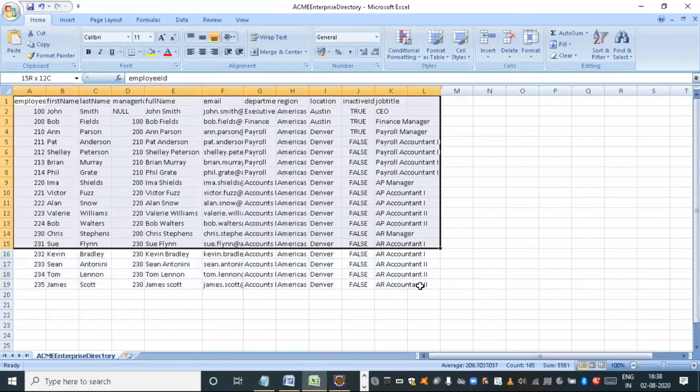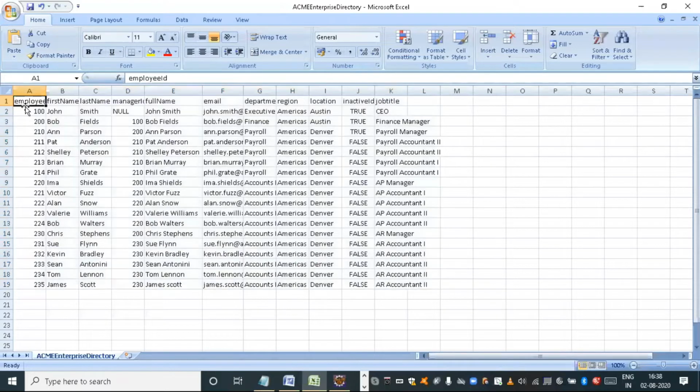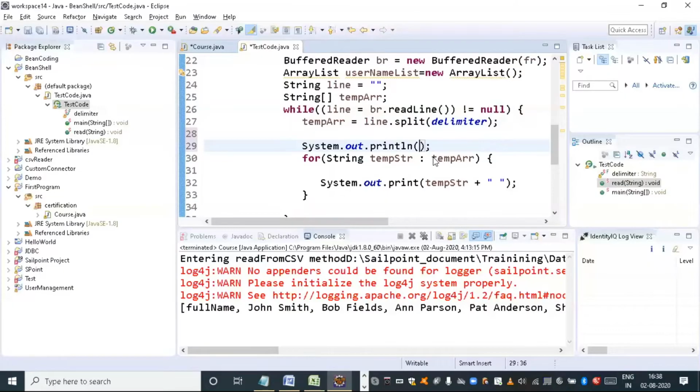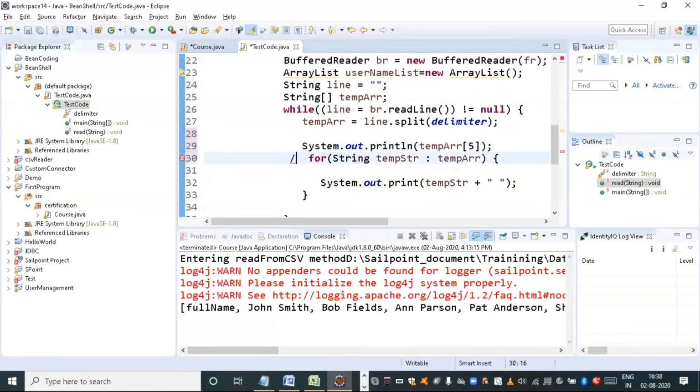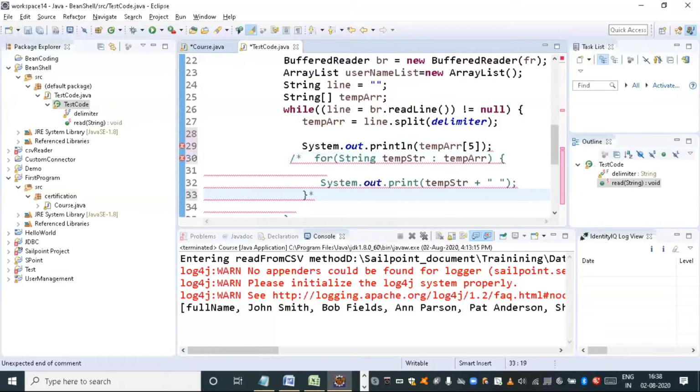If I give 0, 1, 2, 3, 4, 5, if I give array list of 5, I am definitely going to get the email ID. The first time it's going to show the email, the first column. After that, for the next records, it's going to show all the emails there.